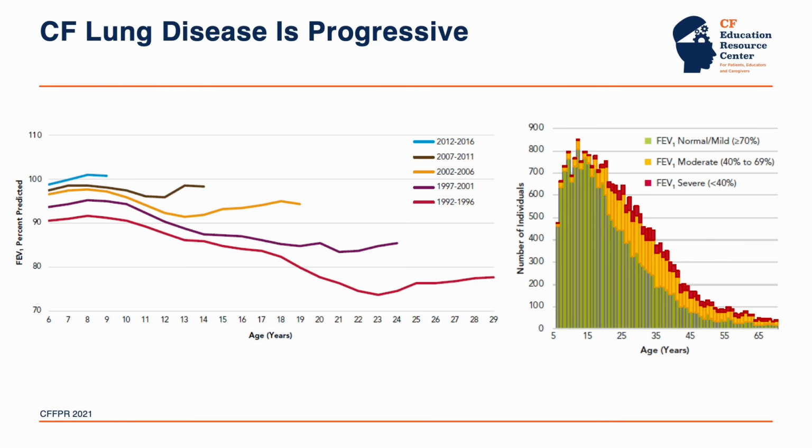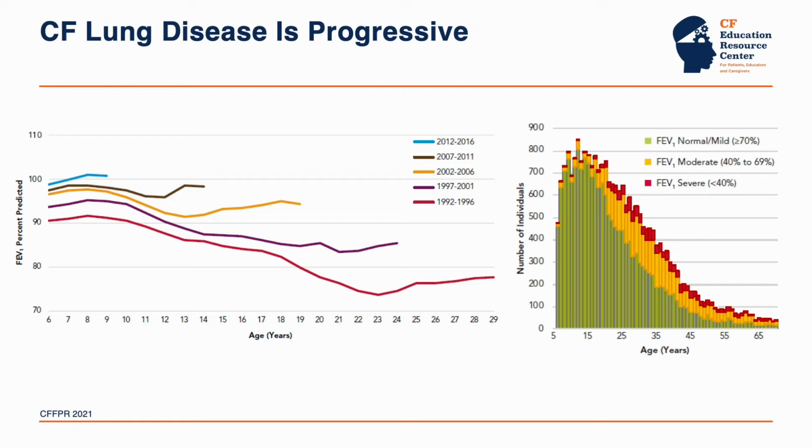This graph on the right, I just want to highlight the group of patients who have very severe lung disease, that is an FEV1 less than 40%, that's in red. So if you look at this registry slide, what you see is that in patients who are younger, say between 5 and 15, that red bar is very small. So it's a very tiny number of patients who have severe lung disease. And that's terrific news that most patients get through the pediatric early years with quite good lung function.